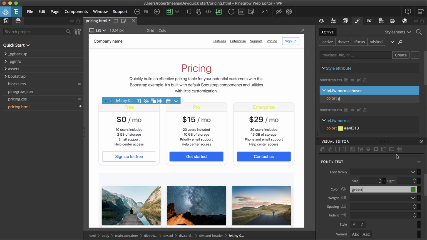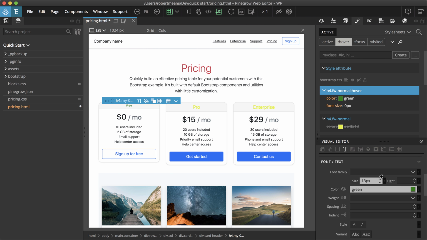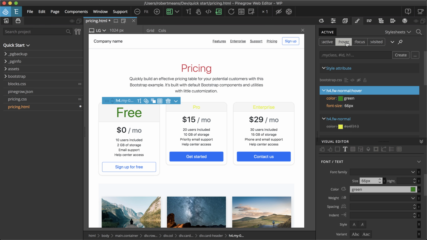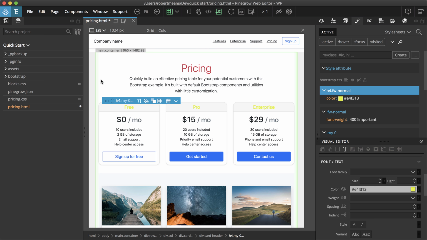And you can see that nothing has happened over on our page until we hover. So that can kind of be a limitation, having to check to see that what styling you've added looks correct. And so what you can do is you can actually click on a button up here of these four, and it will add that pseudo class for you. Now it's just like we were constantly hovering over this, and we can make any changes we want. So for example, if we wanted to increase the size on hover. Now if we click this off, it goes back to the normal. As soon as we hover, it changes size and changes color.